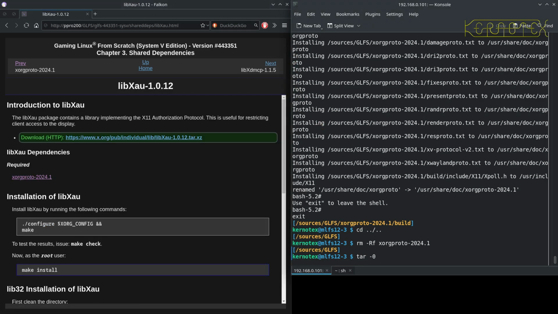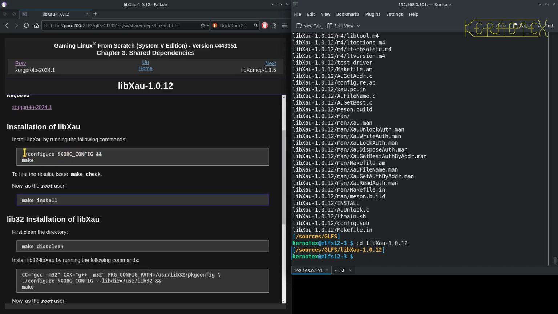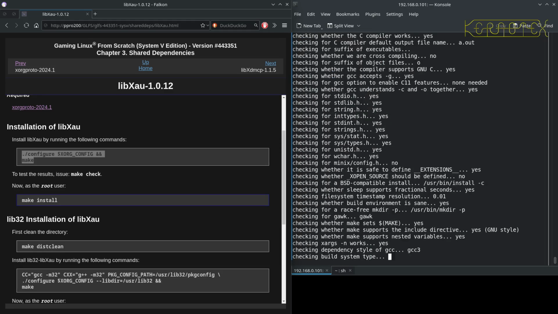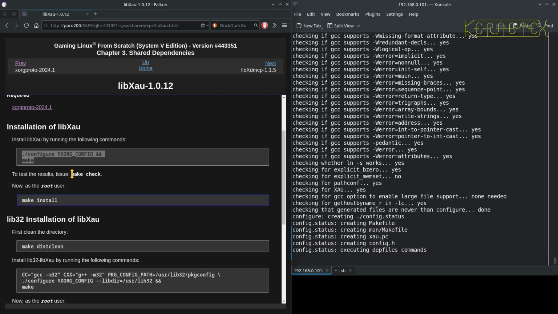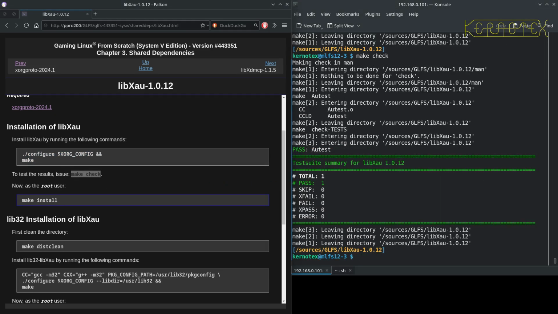libxau. So this one we're able to check, that's a pass.